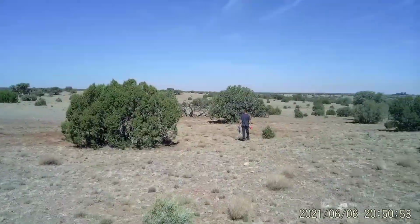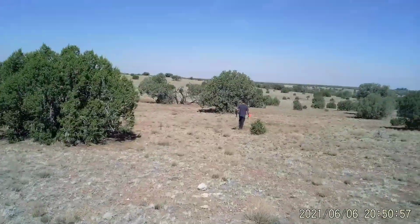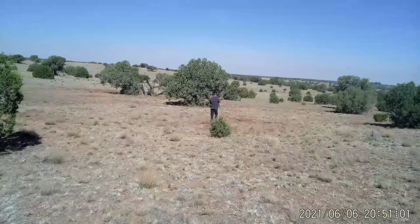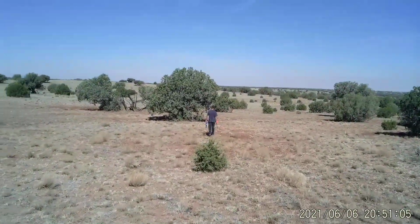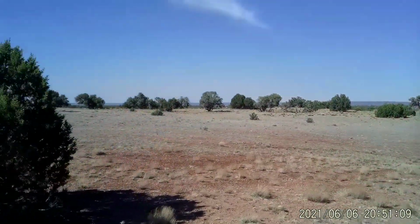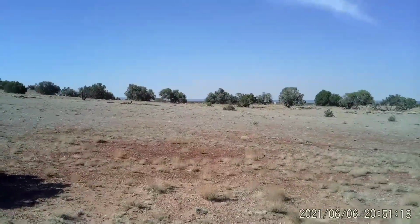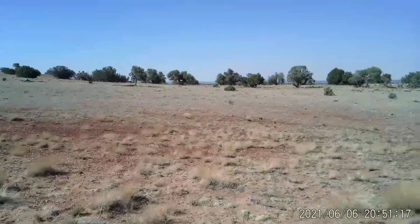We're wanting to get the perimeter fence done first because there are free-range cows. So we want to get them out of here as soon as possible. So over that hill is where the well is and the septic, and that's where we'll be putting our house.